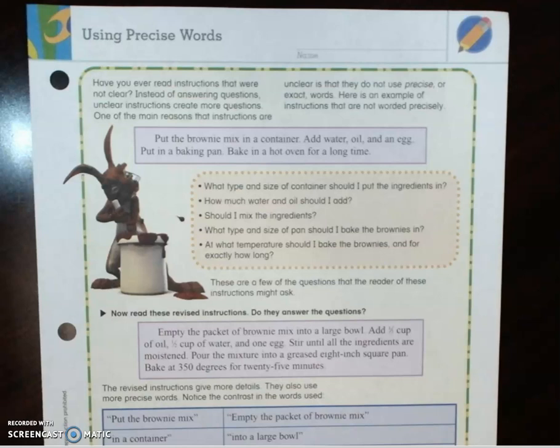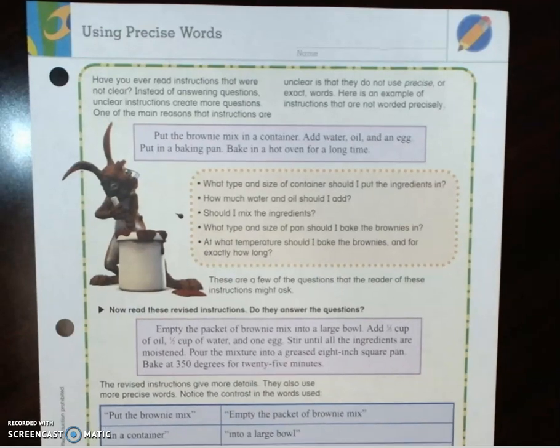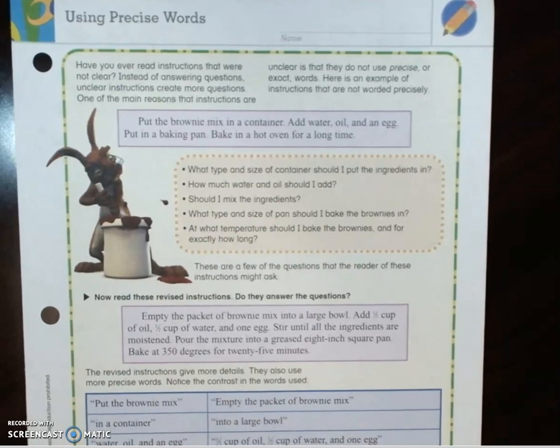These are all legit questions that somebody could have because the directions up above in the purple section don't really answer these questions. These are a few of the questions that the reader of these instructions might ask. Now let's read these revised instructions right here in the middle of our page. Do they answer the questions?